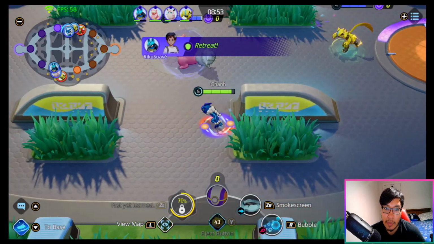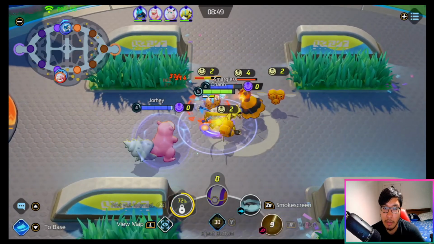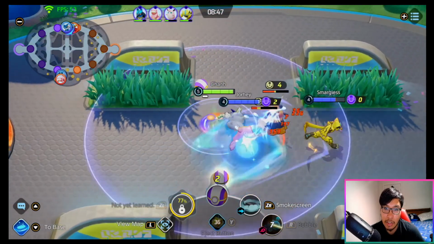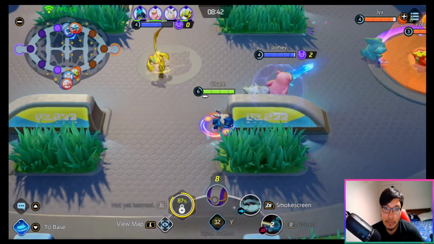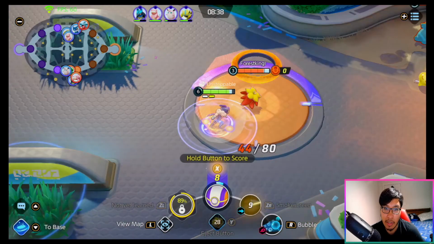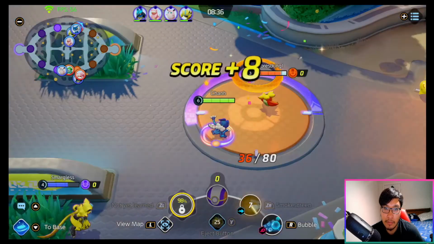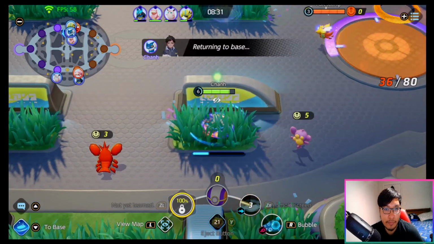And yeah, I still have a bit of time. I have a small window to make something happen. So what I'm going to do here is just ensure that my team gets this Vespiquen camp. Just apply some pressure, and I'm going to use my smoke screen for some cover. Get that movement speed, get that invisibility, score again for a little bit more XP.